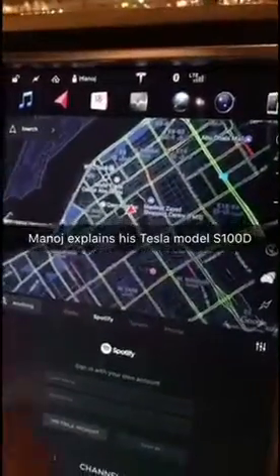The main appealing point of this car is the internet connection, which gives you free GPS. You get heads-up navigation and a full screen of navigation, which is beautiful. You also get music services, calendar reminders for your meetings, and a browser. If you get bored somewhere and want to browse the internet, just don't watch YouTube videos — they will stop the connection.